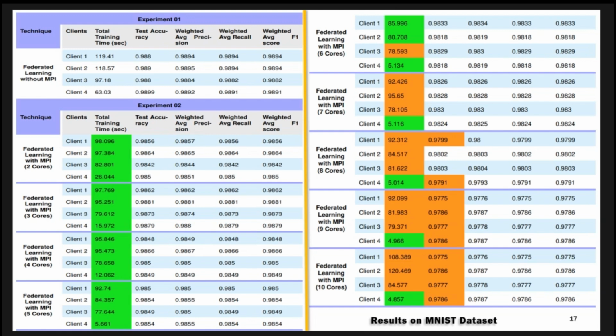As the number of cores increases, the training time decreases significantly while maintaining high accuracy. We observed the optimal performance at around 4 to 6 cores, but beyond this the benefit stops and declines slightly. So while MPI and parallel processing usually improve training efficiency, the benefits stop increasing or may even decrease if you try to use more cores than the client has, due to extra overhead or limited resources. This can lead to inefficiencies and overhead from MPI communication, as well as less effective learning due to insufficient data per core.